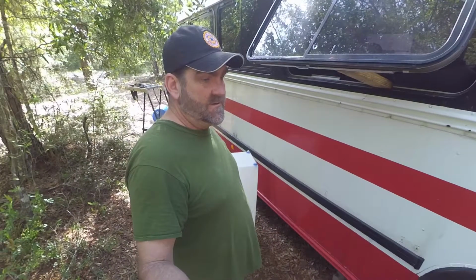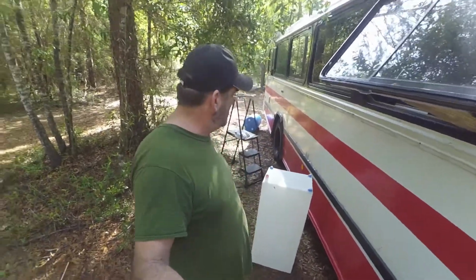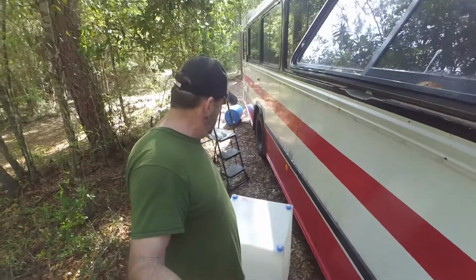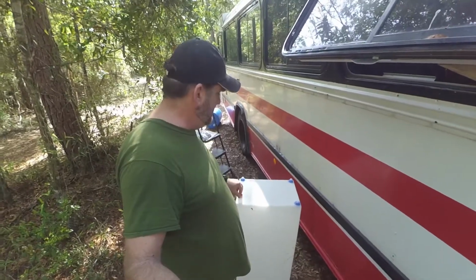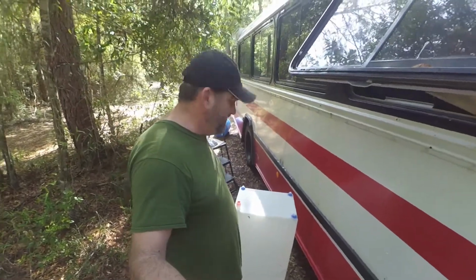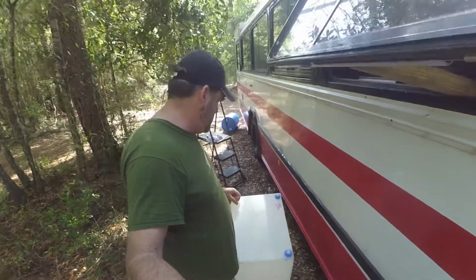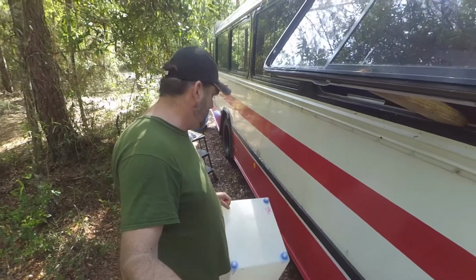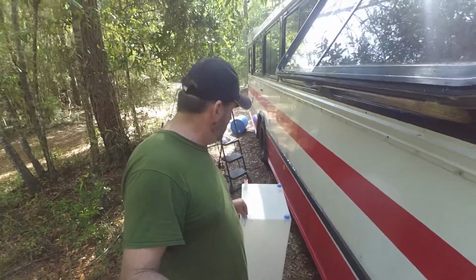Right along. I am at the point of installing my freshwater and gray water tanks, and this came in last week. It's a 42-gallon freshwater tank, and it was about, I think, $140. Free shipping. It came from La Venture Products, Elkhart, Indiana, and this was about a third of the price of the other tanks that I've seen.